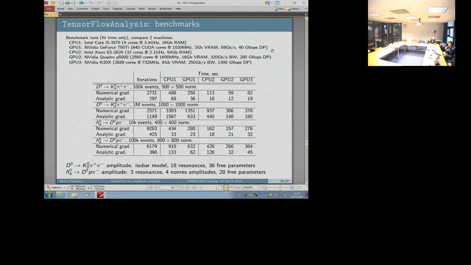Yeah, that's what he's using. Yeah, this is what we're using exactly. I think what he's saying is that the nice thing about the TensorFlow framework is that people have provided libraries which do the analytic differentiation for you and therefore provide the gradients. With most users of Minuit, you can sit there and put all the derivatives in by hand, or if you're a little bit better than I am, you can take your original functional form and give it to Mathematica and let it calculate the derivatives, and then write your code that way, and you can try to get the same sorts of speed ups that Anton's described.